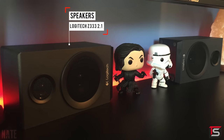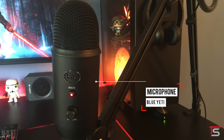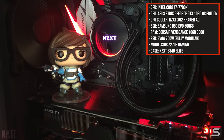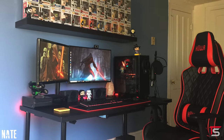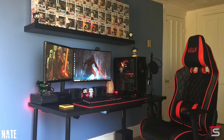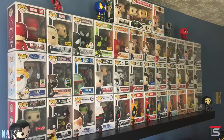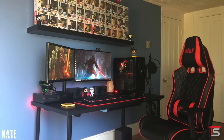For audio, he's using a pair of Logitech Z333 speakers, a HyperX Cloud 2 gaming headset hanging underneath the desk, and a Blue Yeti microphone on the right side. For console gaming he has an Xbox One with a controller charging stand. The PC is equipped with a 7700K, 16 gigs of RAM, and the Asus Strix GTX 1080. I love the color scheme — mostly black with subtle red accents, which is what I prefer over the typical 50/50 split. Of course, we can't ignore his Funko Pop collection on the top shelf and scattered around the setup. It always makes me happy seeing awesome setups inspired from Setup Wars. Thank you Nate for entering.